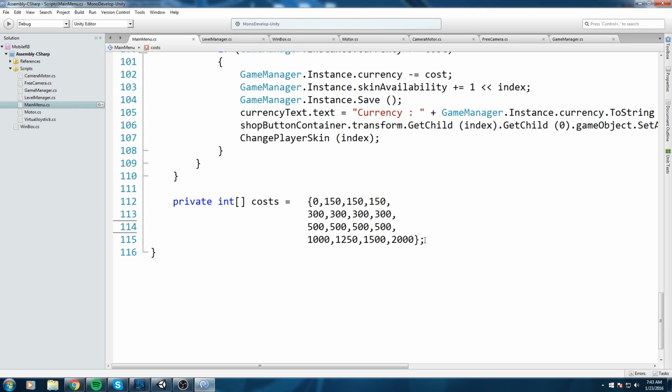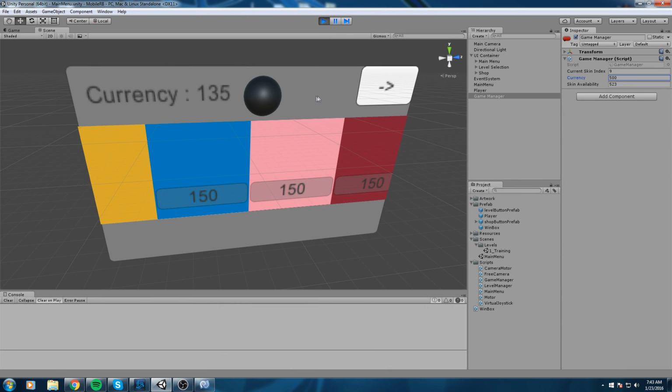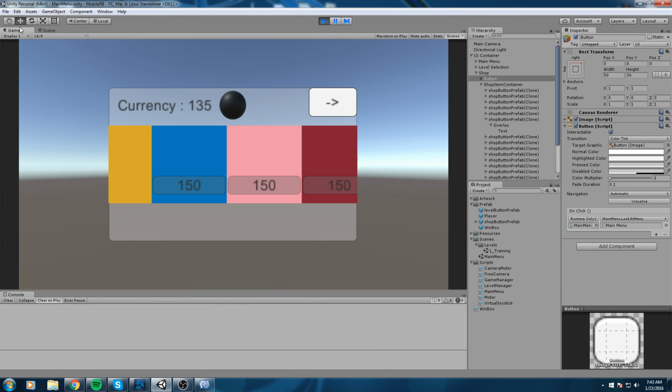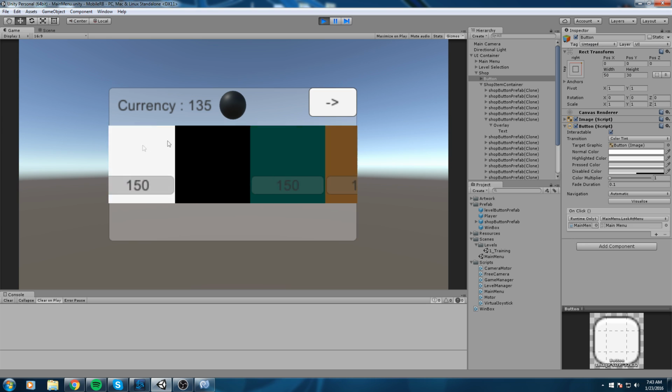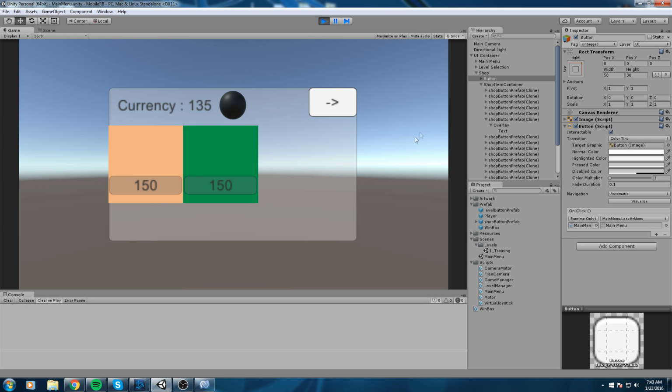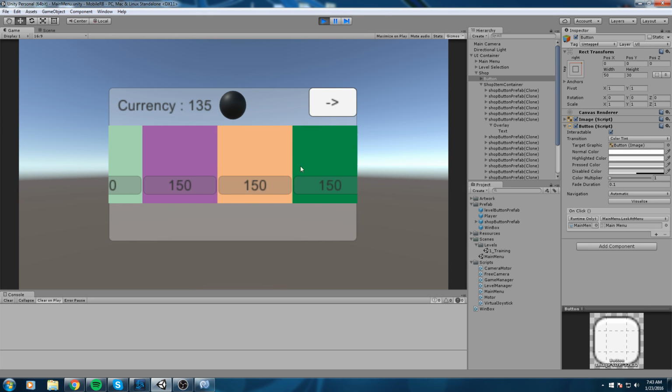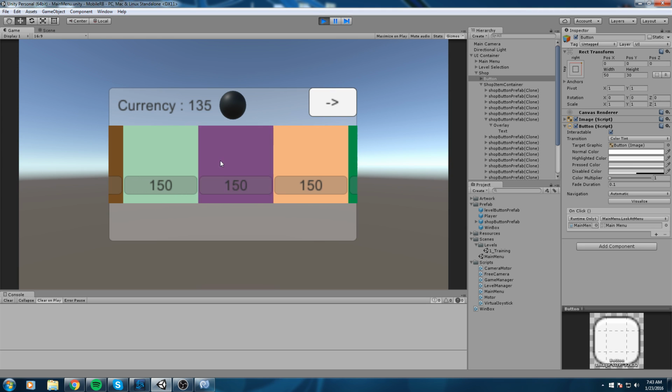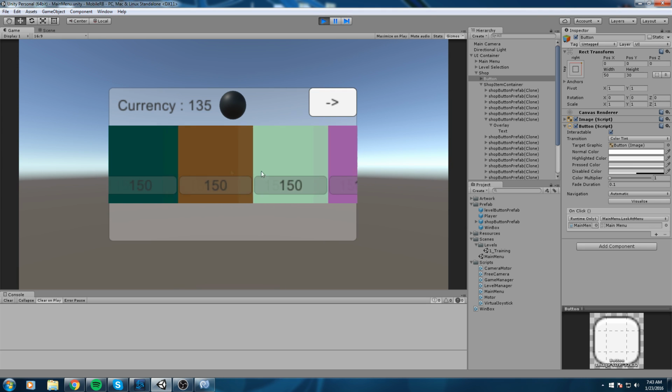So with 500, I should not be able to buy the 4 last skins, but I should be able to buy this one, which is the one at index 12. Is it 12? Yeah, 12. Okay. So let's go ahead and test this out. We are going to go inside of our game, scroll at the very end. Right here, so that I cannot buy. This I can't buy as well. That as well. Now this one I should be able to buy, the brown one.